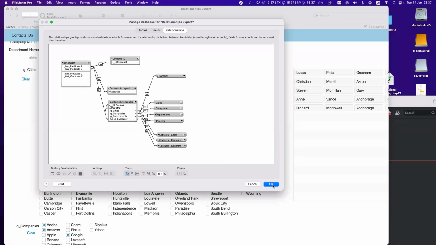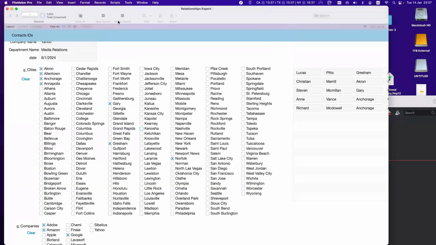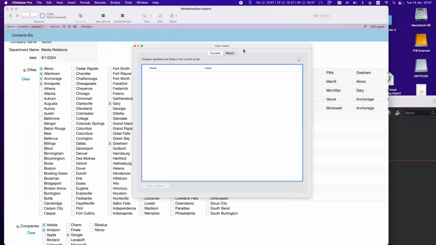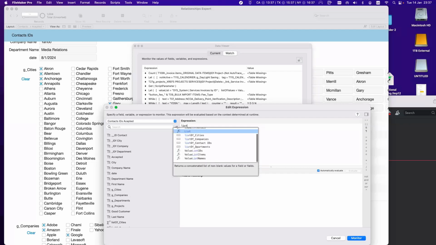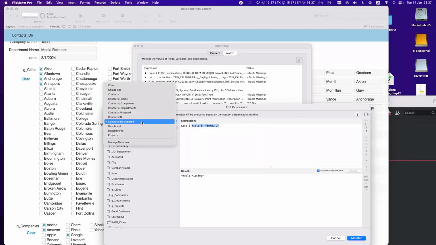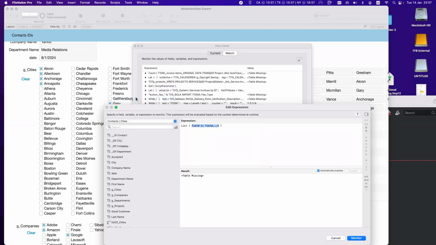So let's see how that works. If you want to see the results of related records without having a portal on the layout, you can use this technique. I want to see the list of what I get with the current situation.